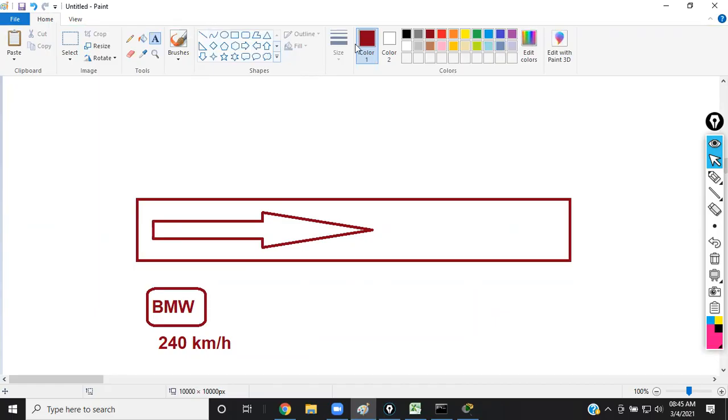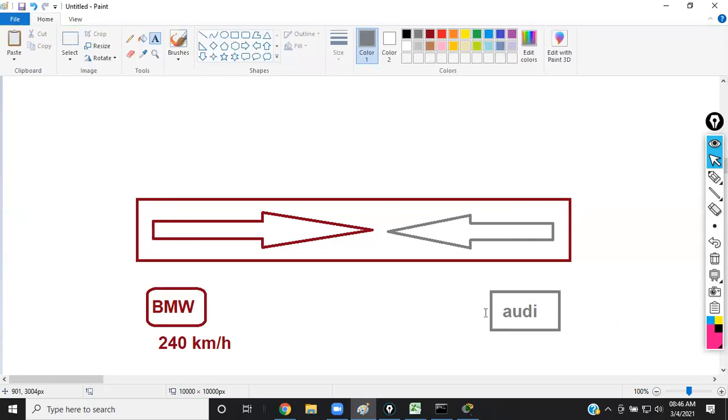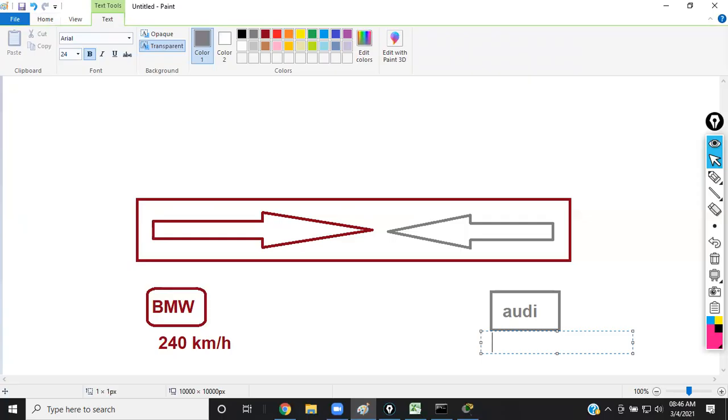Suppose there's one stupid guy, and he's coming from the wrong side. There's one more car, not a Nano, man, like an Audi. A-U-D-I. The Audi is also coming at a higher speed, around 240 again.